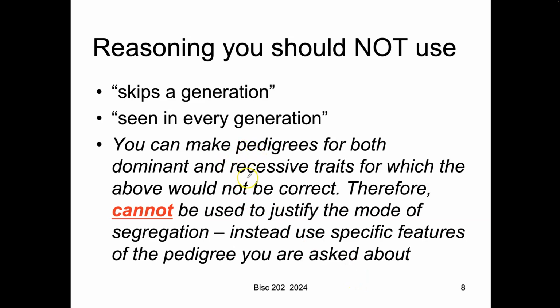And the truth is, you can make a pedigree for a recessive trait where there's never any skipping of generations. We're seeing it because there's a lot of homozygosity and lots of carriers in the family, and it being seen in every generation, that could be recessive. It doesn't have to be a dominant trait. So seen in every generation isn't specific, but every child who has the condition has a parent with the condition. That is specific. And I hope that will be helpful, because I suspect sometimes students do know the reasoning, but they don't express it clearly.